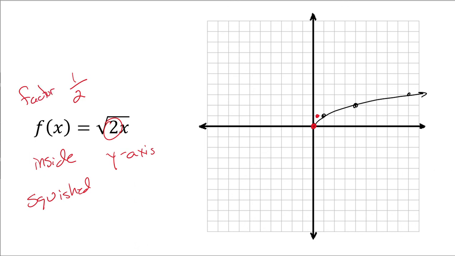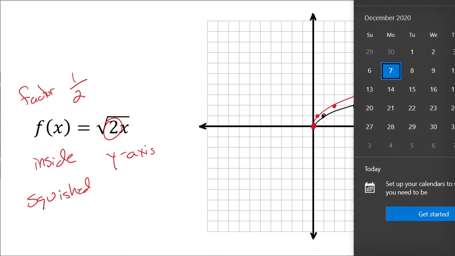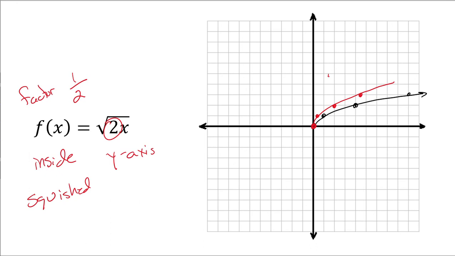Let's see, this is an x value of 4, so I'm going to squish it in half, and it's going to go right there. This is an x value of 9. I'm going to squish it in half and go 4.5. Sorry about that. Okay. And there's our function. So that is the end of 3.5 for now in terms of graphs of functions.